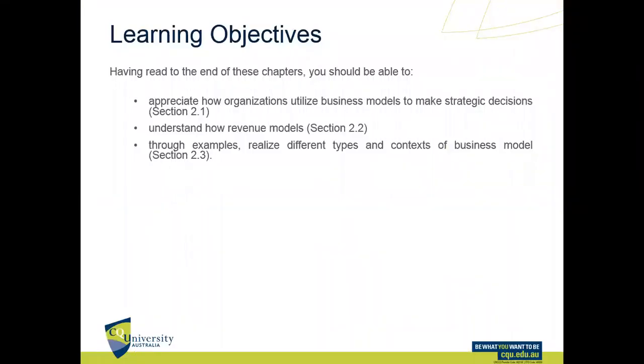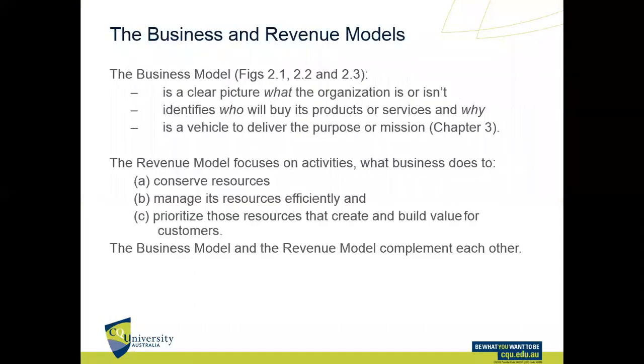So the learning objectives include: appreciate how organizations utilize business models to make strategic decisions, understand how revenue models work through examples, and realize different types and contexts of business model, which is in section 2.3. The business model, as it's discussed in this textbook, is broken into 3 parts, which are covered in figures 2.1, 2.2, and 2.3, and we'll have a look at them very shortly.